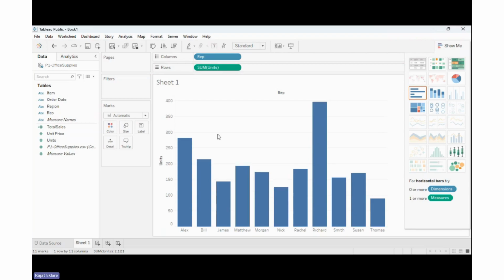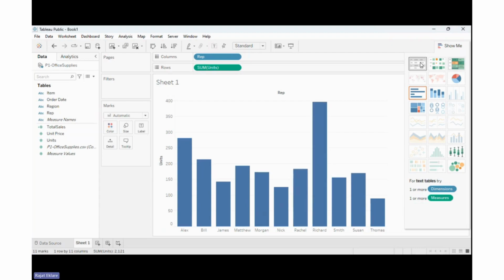For each and every representative, we have the number of units sold. So for Alex 281, Bill 213, James 142, Matthew 193, Morgan 173, Nick 125, Rachel 183, Richard 396, and so on. But we want to classify them region-wise.